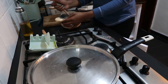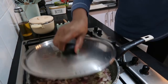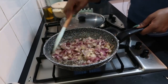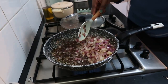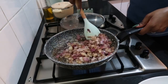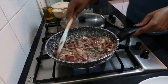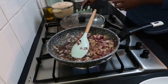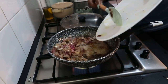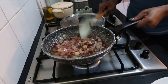Now for the rest of it, you can just add parsley at the end of it, or you add fresh coriander, or dried parsley, or whatever that you want. Really, you can also add cream if you want. You can add literally anything that you feel is what you want your tuna to taste like, but I wanted it to just be the tuna and the onions. Really, really yummy, and hubby loved it. He was so ecstatic, may I add.